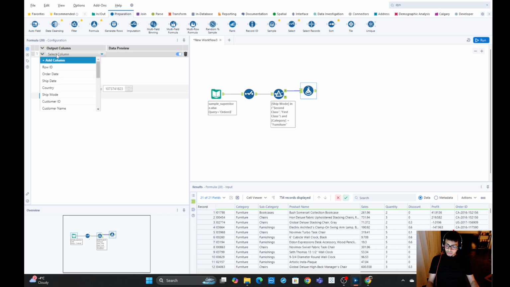So let me create one field. For example, if I want to find out the order date, and I want to extract the order date year, or we can even rename it as year of order date.